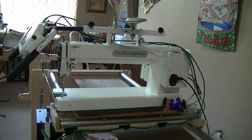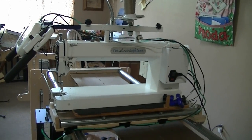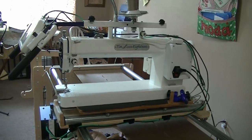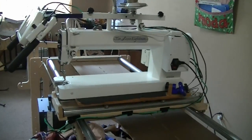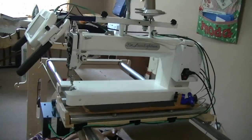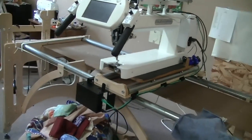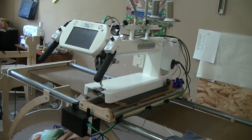We have fought and fought with this machine. Wish we never bought it. For some people, I see it's a good machine. We're probably doing 3 to 4 quilts a year. You're probably fine. If you want to do 2 quilts a month, I would not get this machine.